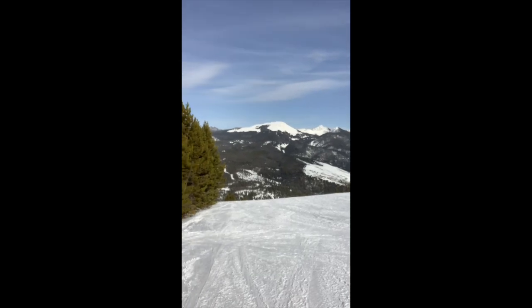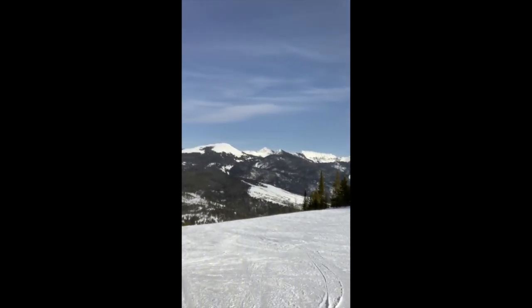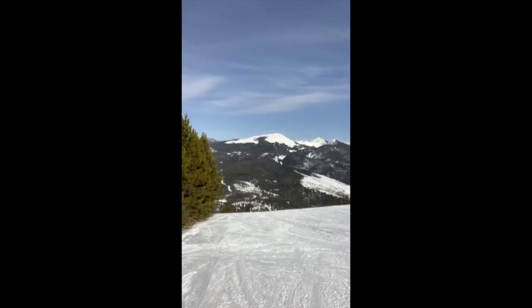Here we are up at the top of one of the runs at the top of the ski area. Those mountains you can see behind me over there are the East Pioneers — a really pretty set of mountains that are part of the basin and range extension in this part of the world. I'm in what's called the West Pioneers, and the gap between the two of them which you can see down in the valley with the trees is what we call a graben — a down-drop block that has occurred as a result of extension, pulling apart of the crust.